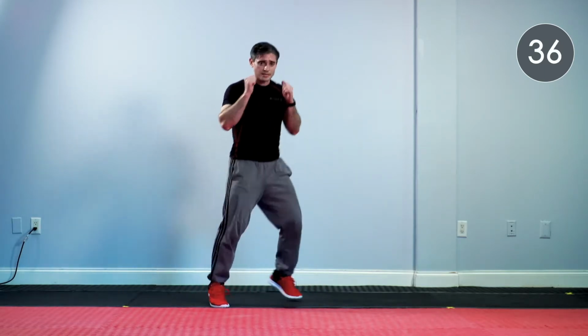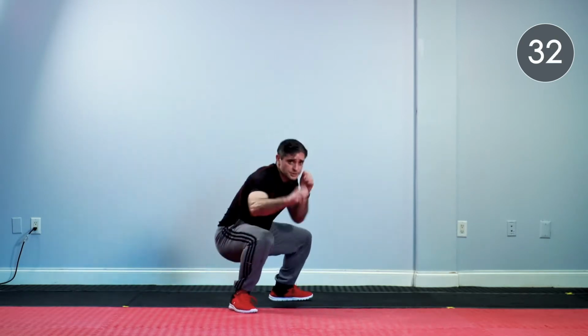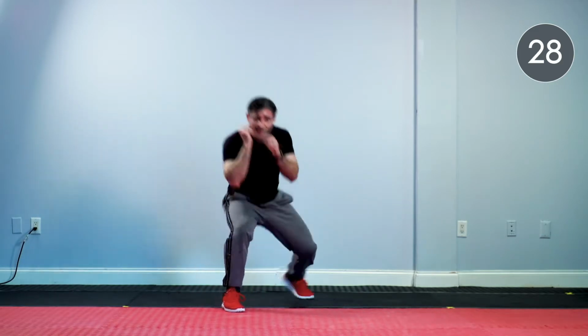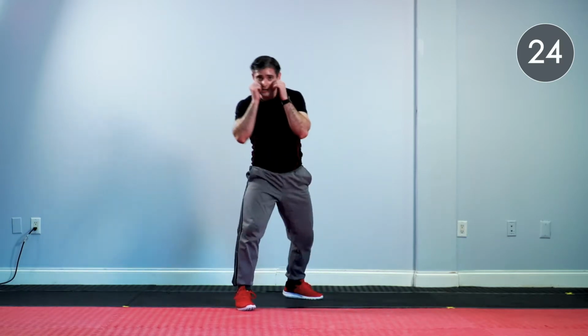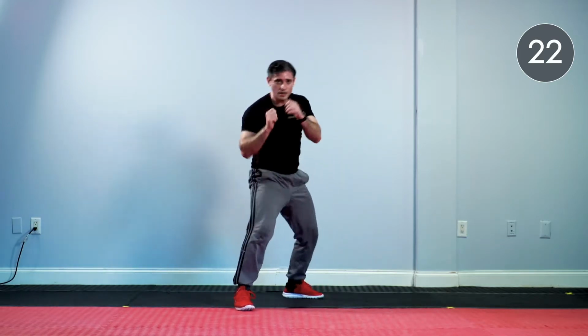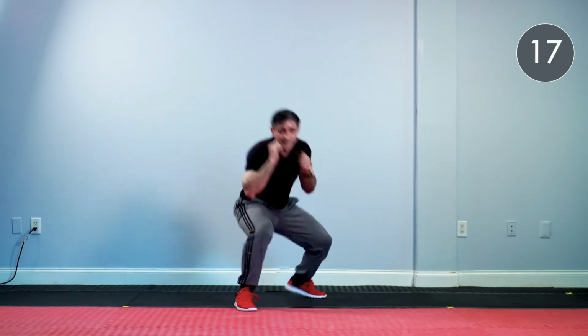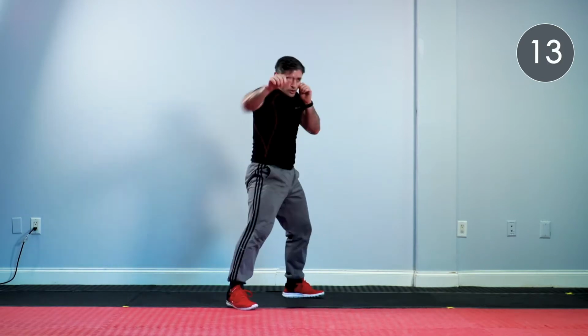If you need to rest in between, keep those hands up and move those feet. Don't stop moving. One, two, three. On that cross, I turn that back foot. One, two, three. High, low, high. Up, down, up. Keeping those hands up. Come on, you guys got this. Breathe, breathe, breathe. Exhale. All the way through.